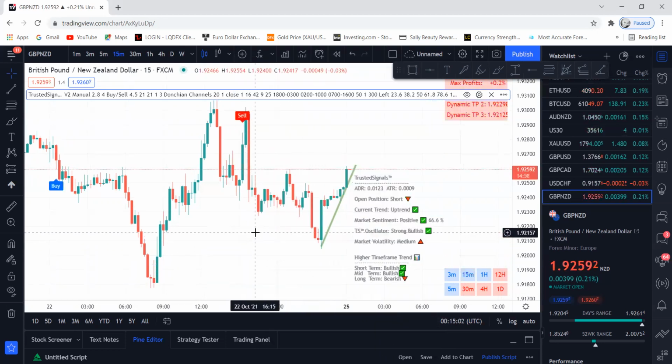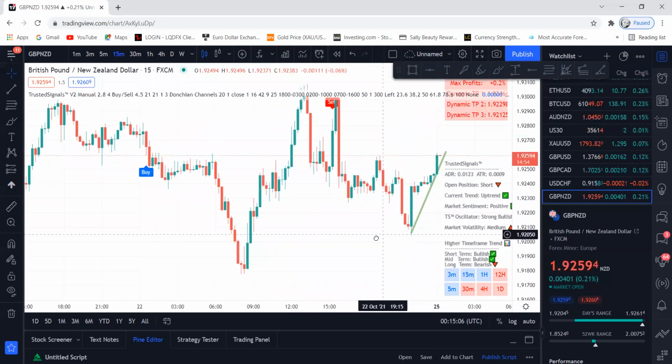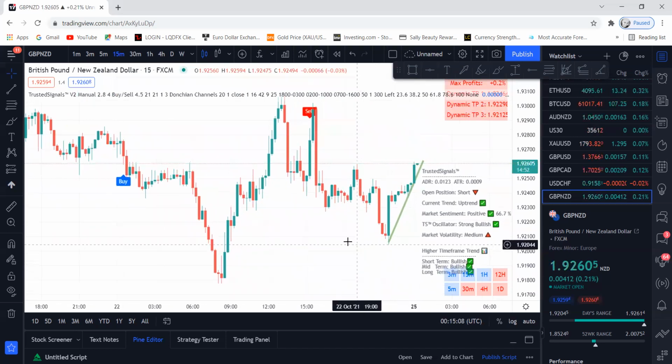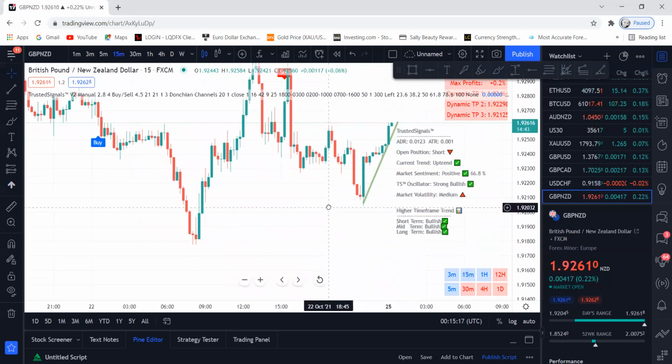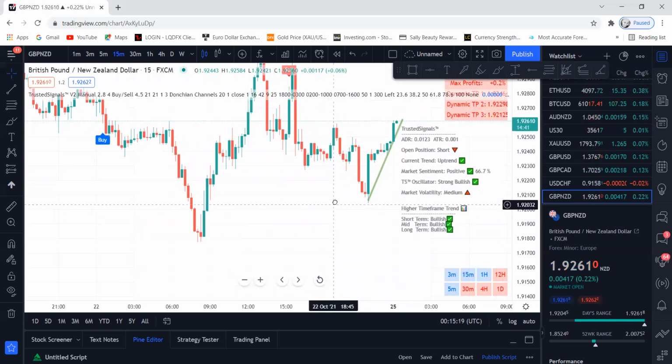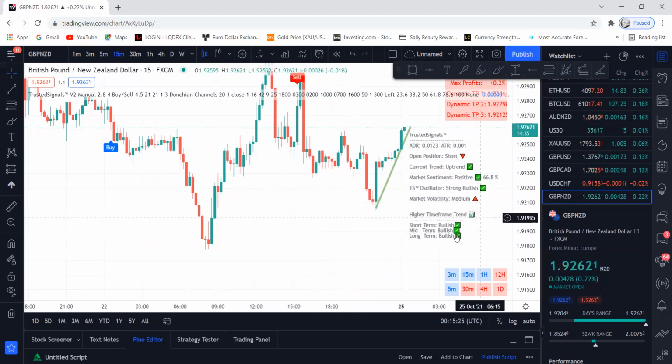So I checked it, and you see how some of those signals went away completely. But the sell signal's still here, so you're still probably expecting it to go down. And I'm on the 15-minute time frame, by the way. So that's what to expect on that.